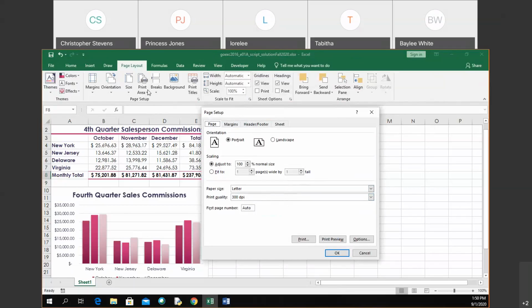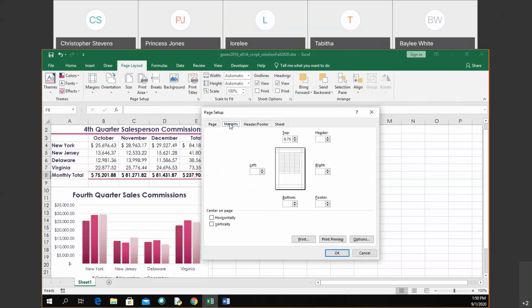I can do that in print area and the quality. Margins have to deal with how much space you have on the top before you print. Also dealing with where's your space for your header and footers for the left and the right. But also we get this other option, which may be different for many of you that may be used to doing something in Word. You have the option to center things on the page horizontally and vertically.